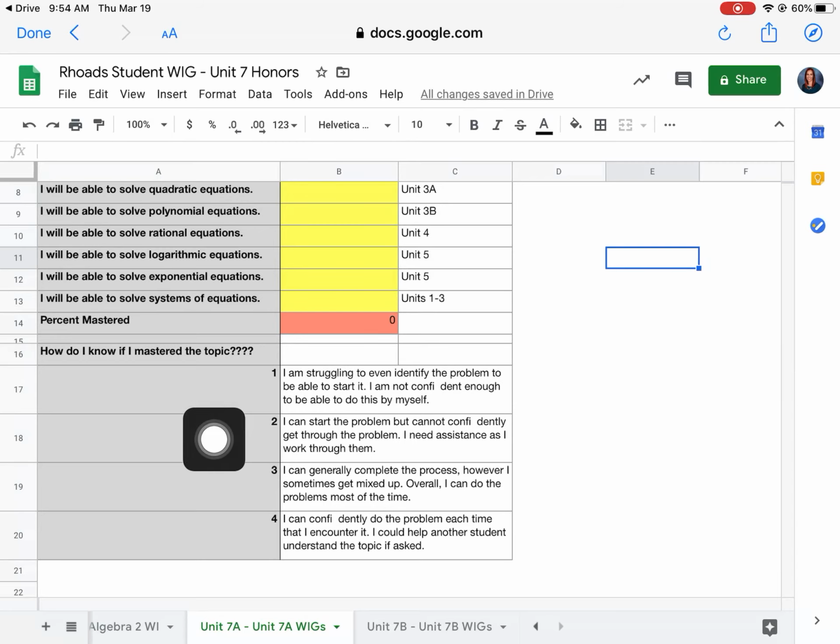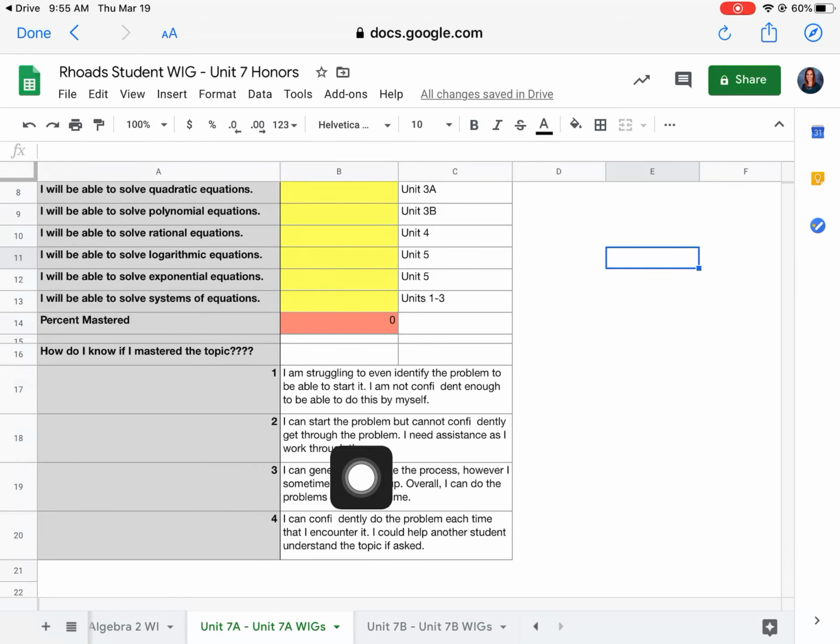This rating, I've given you some descriptions at the bottom. If you put a 1 there, it means you look at it, you have absolutely no idea what it's talking about, how to start it, how to do anything. You need a lot of help, and that's the way I can get that for you. If you rated a 2, maybe you know how to start it, but you can't confidently finish it, or you think you know how to finish it, but you can't start it. You have some questions in there. You do need some active help, but you know a little bit more than a 1. If you're a 3, you tend to be able to get through those problems most of the time. You do make some silly mistakes here and there.